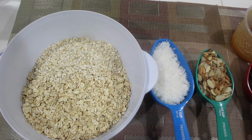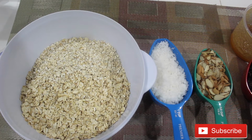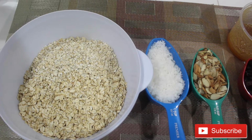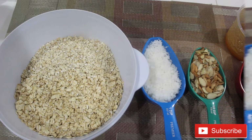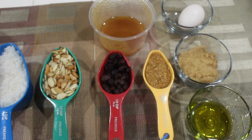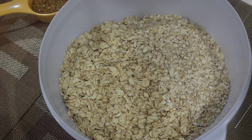For the ingredients, I use some old-fashioned oats, some instant oats, and some shredded coconut that is really amazing when toasted, almond and cashew nuts. Cashew nuts are my favorites, you guys. I also use some cranberries and raisins, some flax seeds, raw honey, 1 egg, brown sugar for sweetness, and some olive oil. Let's get started.